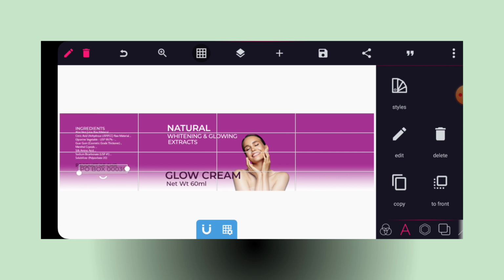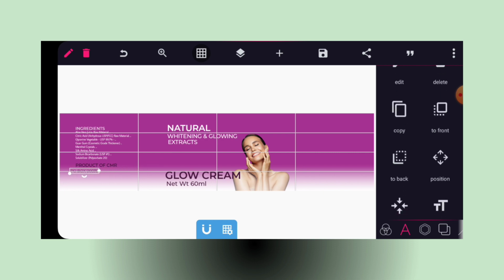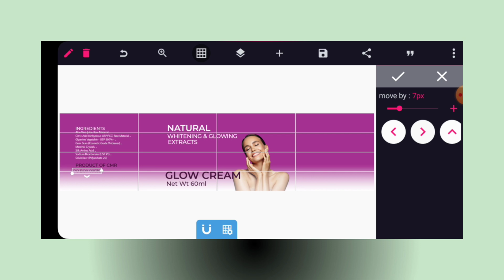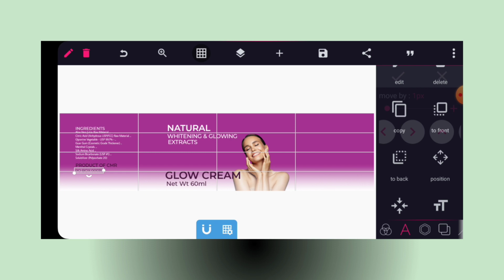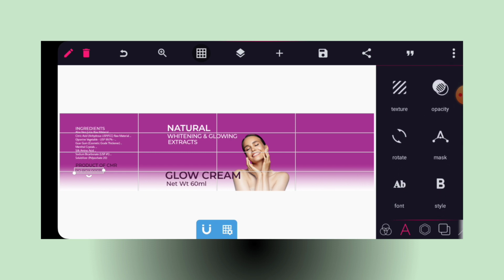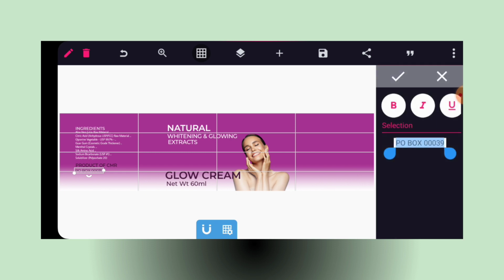Then we're as well going to reduce the size, and after reducing the size, bring it and place it just directly above the product source. Then go to style as well and bold it.